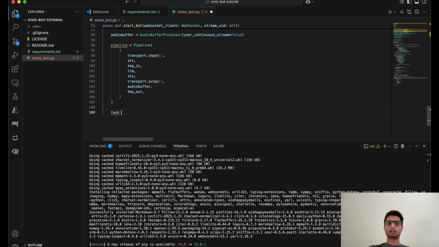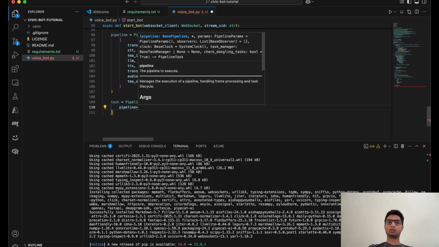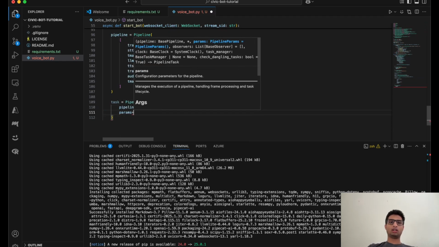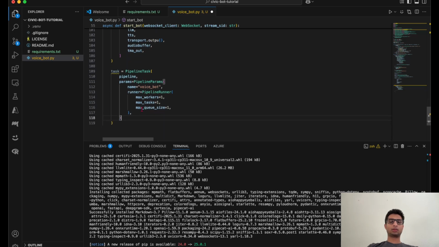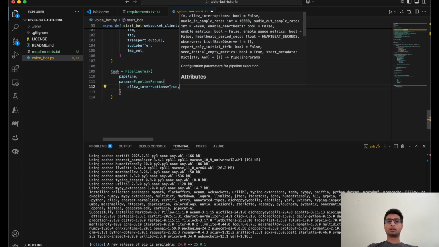Now we're going to have our task. Again, should be more or less the same, not much different here. Like I said, we're going to more or less keep everything the same here.